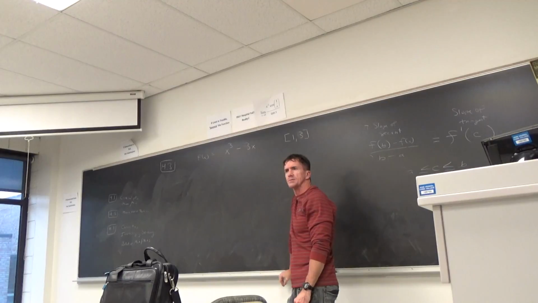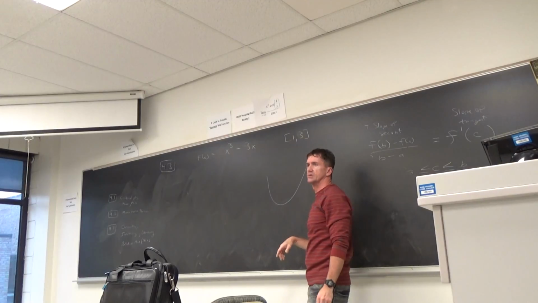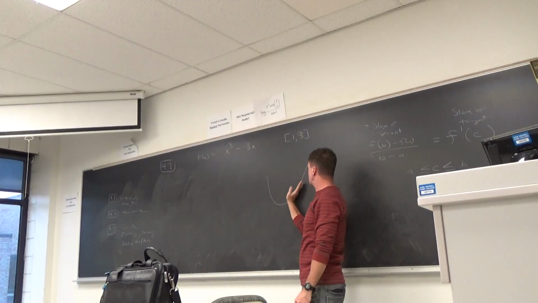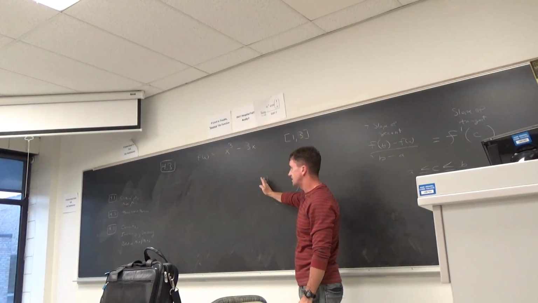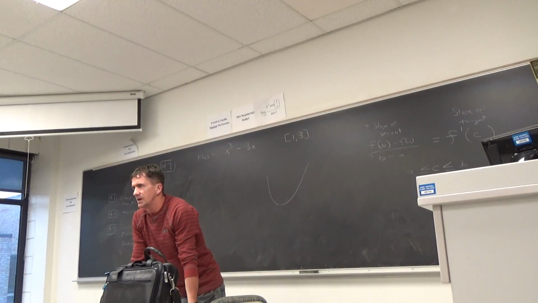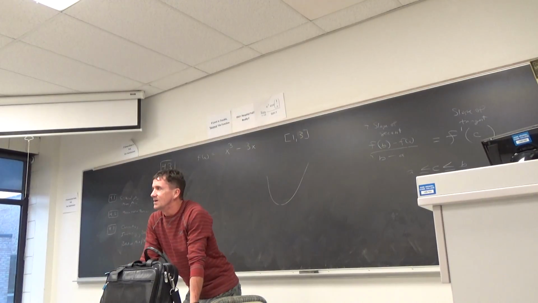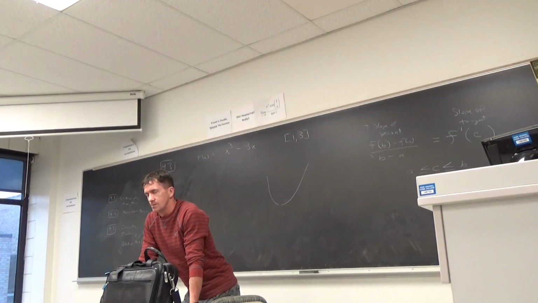Well, before we do, let's just look at some things. Say we have a function that just goes like that. Where is this function increasing? Over here on this side, where the slope of the tangent line is positive. Where is this function decreasing? Over here, where the slope of the tangent was negative. Isn't the slope of the tangent line the first derivative? So whenever the first derivative is positive, the function should be increasing. Do you agree? Should there be a set of values? That's right, we'll have to find them.